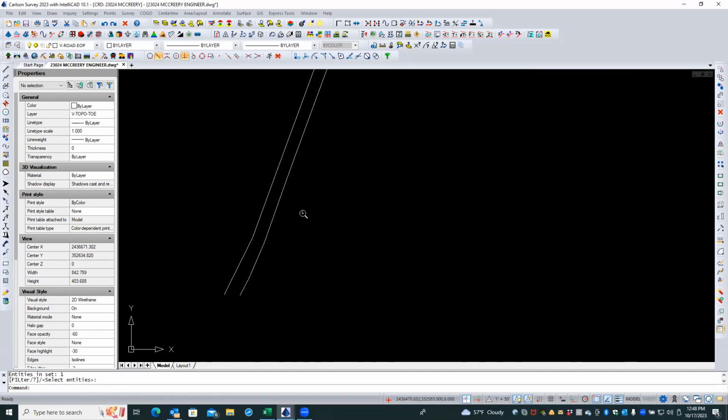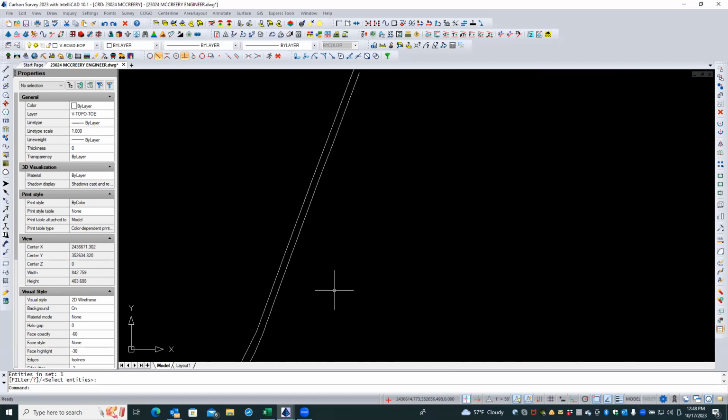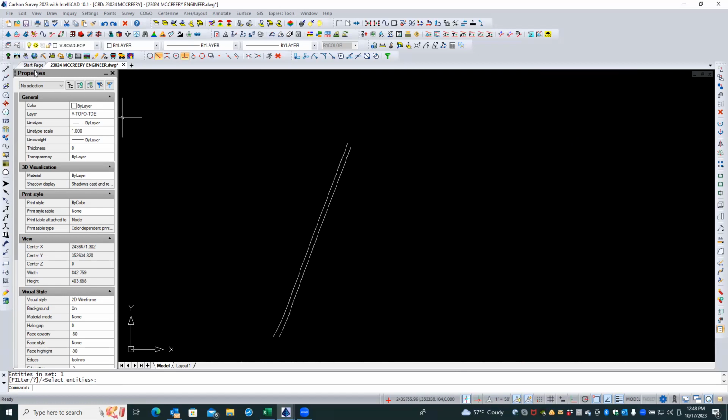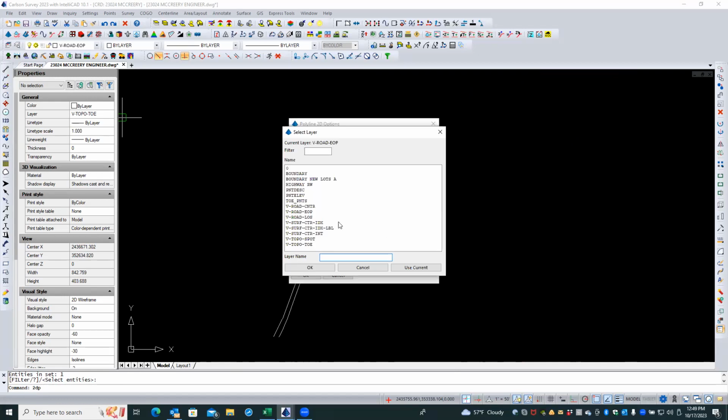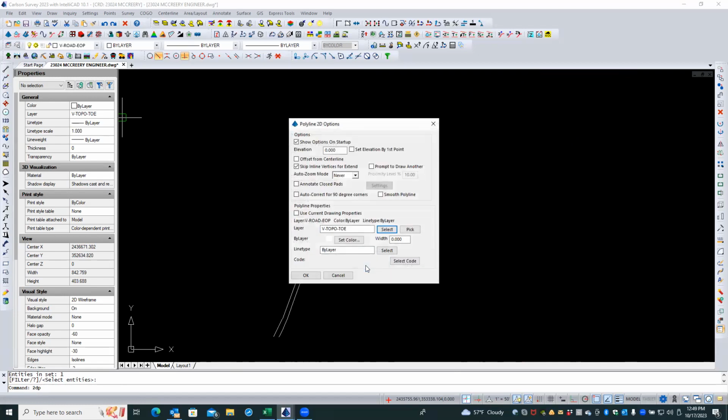There you go. And now we need to close them off. Or cancel that for a second. There's a quicker way. Just say pick instead of select. And then pick that. There you go.